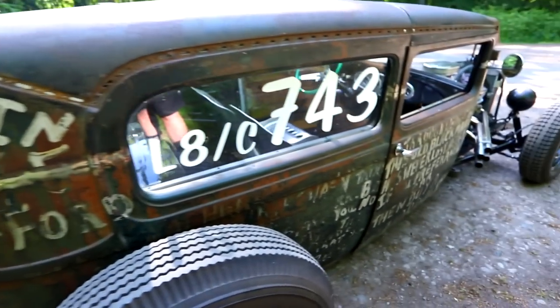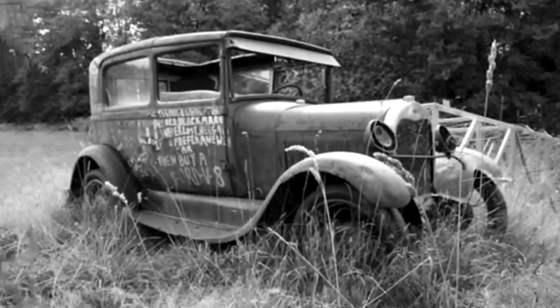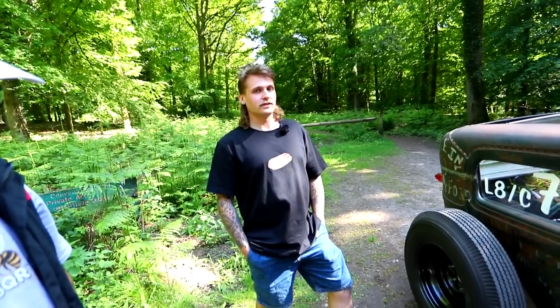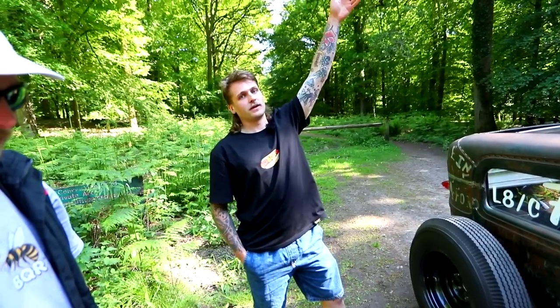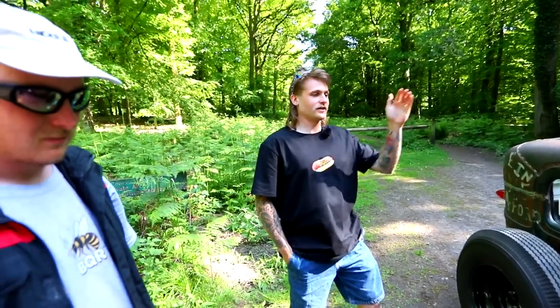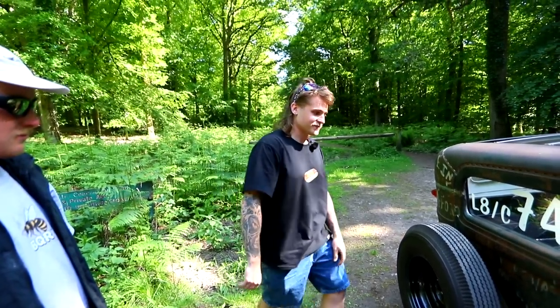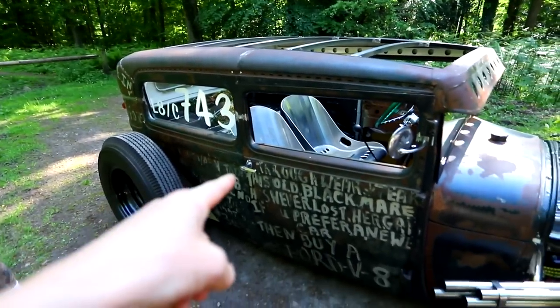You're not going to paint it? No, I'm just going to let it rust out. And speaking of not painting, all this sign writing — this has always been on it. The story was that in the sixties it was used outside a Ford dealer to advertise a new car. The body was up on a big post outside the dealership, so you'd drive down the highway and see this car on a post saying buy a brand new 1960s V8 Ford. So they weren't trying to sell this — they were trying to sell the new Fords.